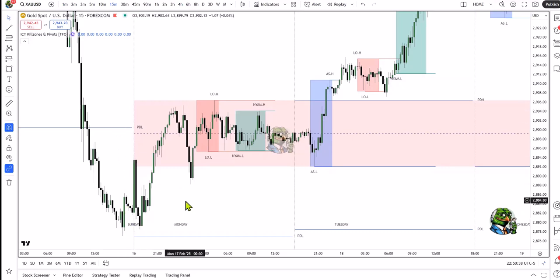Now, that's going to be your biggest struggle, right, is to identify bias. And that's a big component of what we do inside of the VIP community. Okay, I provide a daily bias every single day. Now, we trade every day in VIP, pretty much every session, okay? So if I'm bullish on the day, then all I'm going to be doing is looking for bullish ICT signatures at the right time to get into a position that is in alignment with the high time frame objective. In this case, it was 2910 and above, right? I've provided additional targets as the day has evolved to the VIP community, and they've traded along with that bias on Monday and Tuesday, and we'll talk about that in a moment as well.